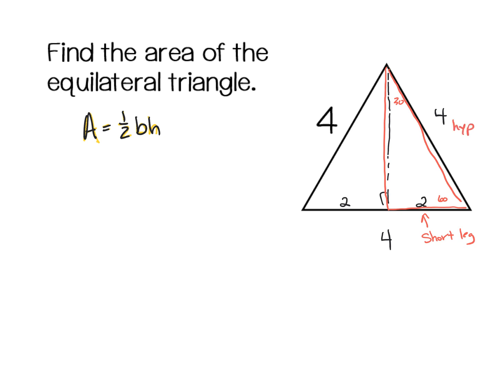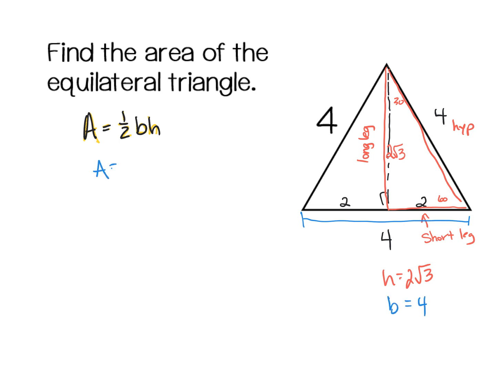Because that is the whole side of the triangle, and to go from the hypotenuse to the short leg, you would divide by 2. Okay, now to get the height, that's the long leg, and I need to take the short leg times radical 3. So this is going to be equivalent to 2 radical 3. That is, my height is 2 radical 3. The length of my base is this entire distance down here, so my base is going to be 4.